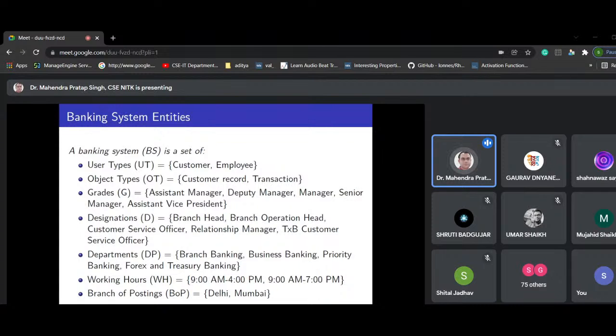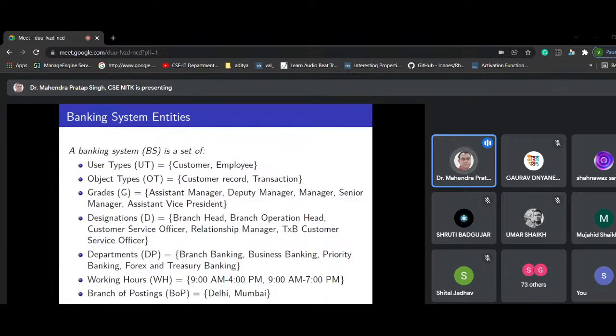Right? And then the branch of posting is another important thing. So an X branch employee can perform their responsibility from X branch only, though there is an online interface, though there is a core banking facility. Fine. Core banking facility does not enable an X branch employee to go and perform his duty from Y branch until he is designated to Y branch. And if he is designated to the Y branch, then he will not be able to perform his task at the X branch at the same time.